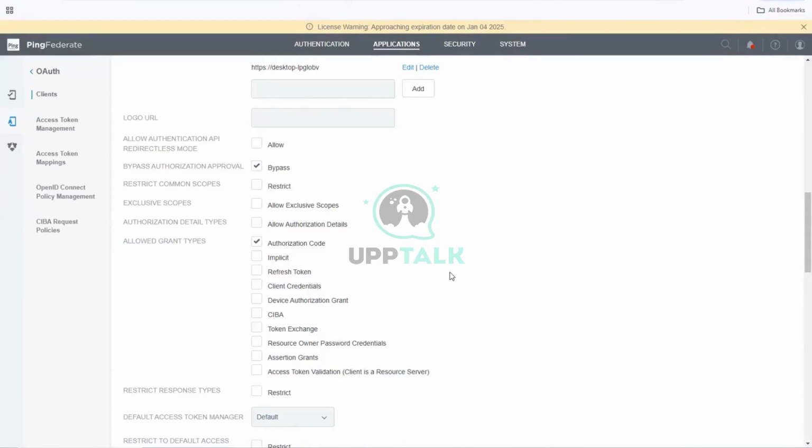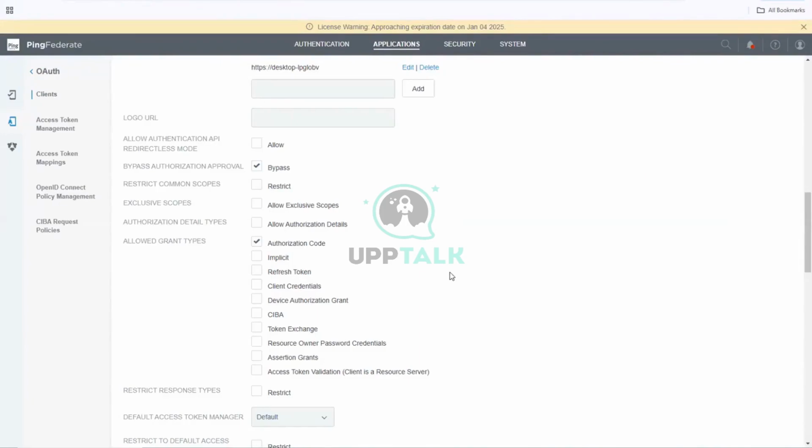But what happens if the session expires? Doesn't PingAccess need to refresh the session? That kind of option is not there in PingAccess to refresh the session. Maybe in future it might come, but it's not there yet.